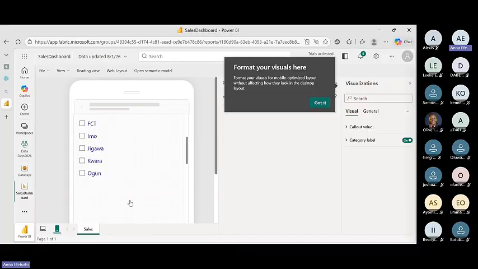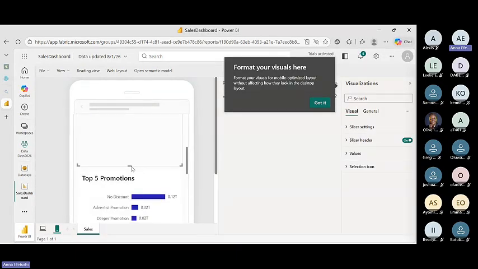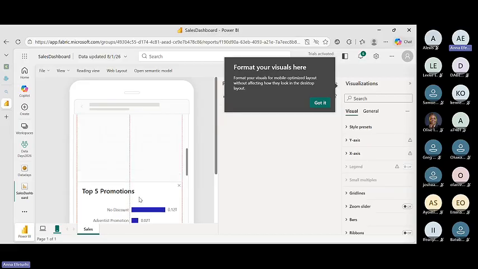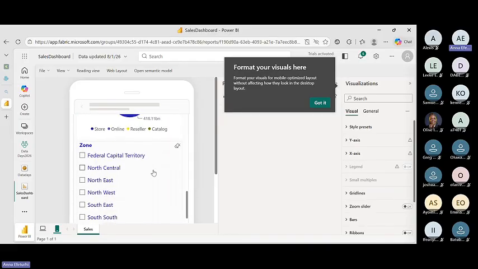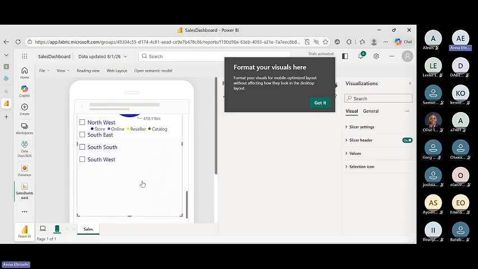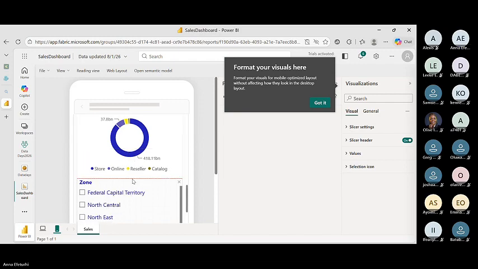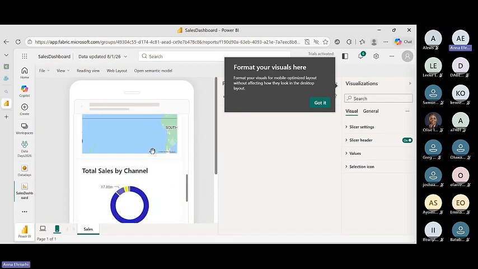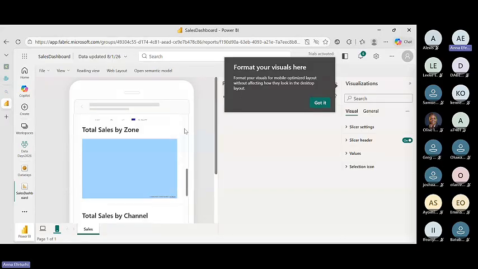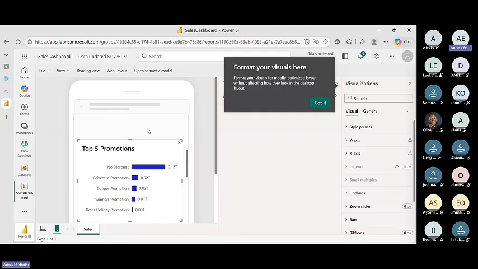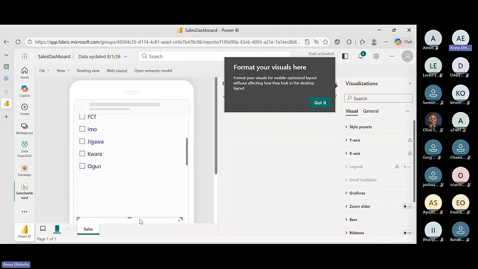So you are going to arrange it by yourself, resize them, and ensure that they all fall in, and then you set it up. For instance, I wouldn't want this to come up. I would want to move this up, like that. I can take it out and take it in anyway. But this is how you build your mobile layout to your taste. So I can just move this up, and my mobile layout is somewhat ready.